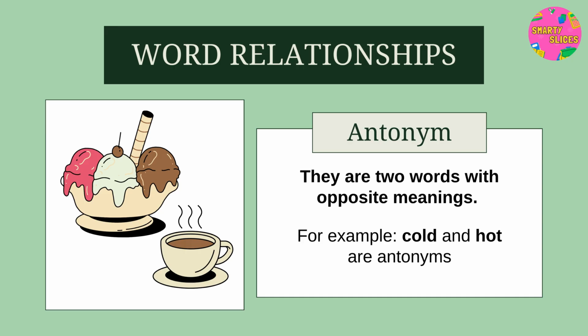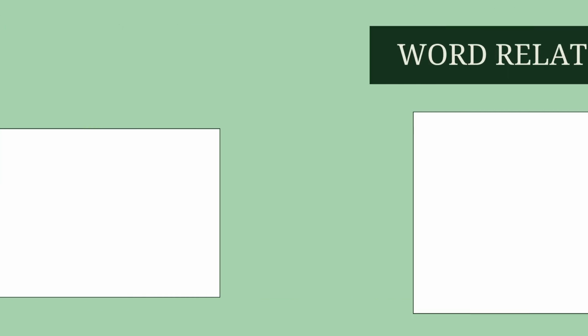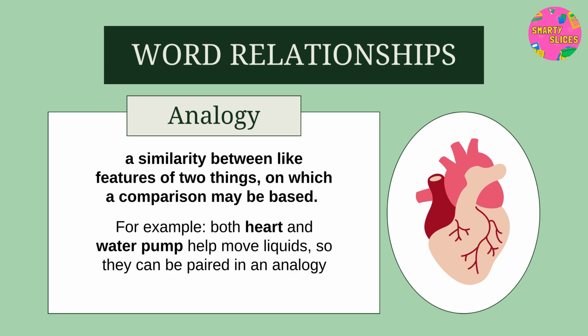Now let's get a little deeper into analogies. An analogy is when you compare two things that are different but have something in common. Like this. A heart is to a body what a pump is to water. Both move liquids, right? This type of word relationship helps us understand how things are similar in function or role, even when they seem unrelated at first.